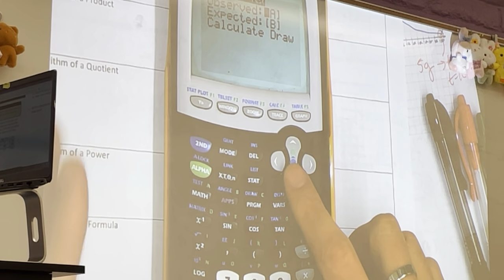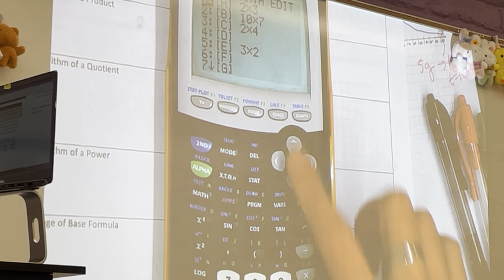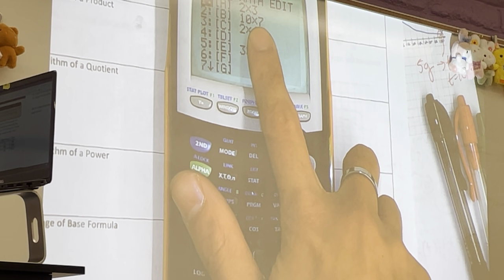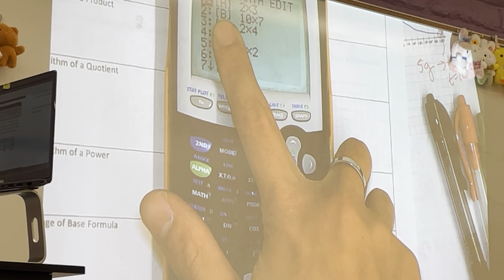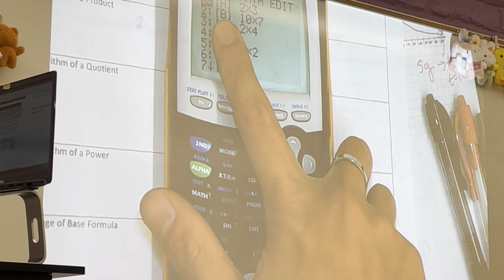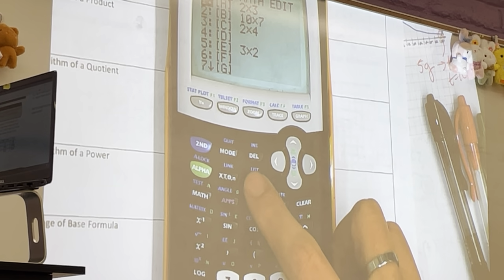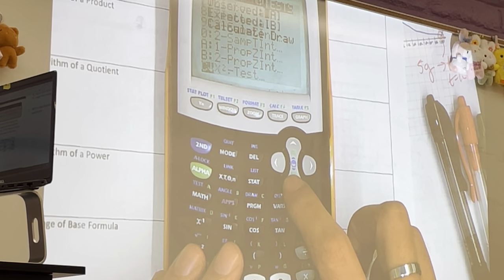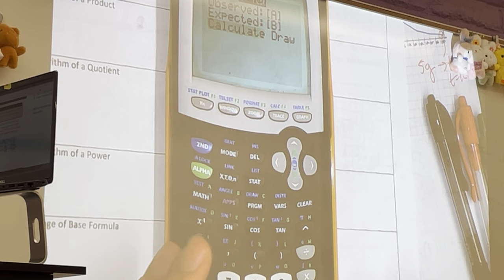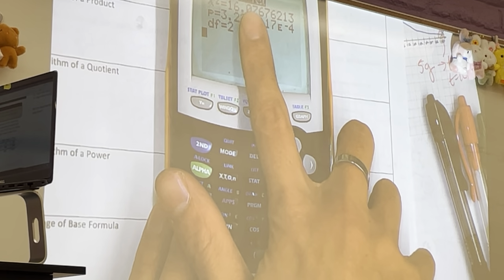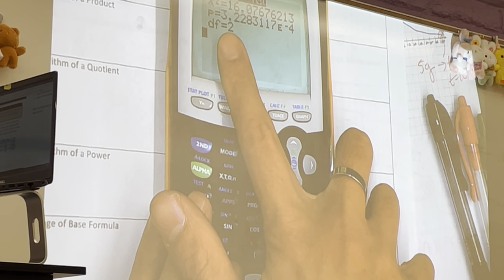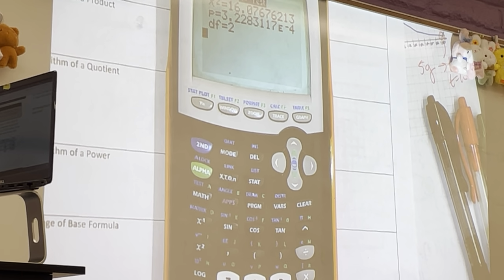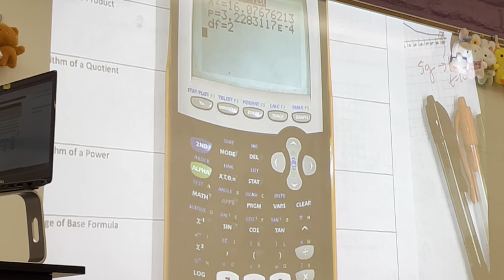Okay? So notice, and I'm just going to flip back to mine, that my matrix B, I changed it to a 10 by 7 matrix, 10 rows, 7 columns. And B was my expected counts matrix. But notice that the dimensions don't match up. It doesn't matter because, as I mentioned, you could use any matrix for the expected counts because it's just going to override it. So if I press calculate, you're going to get this chi-square value, this p-value, and this degrees of freedom. All right? So hopefully you get the same thing. I'm going to write down the information right now before I leave this screen. So give me one moment.